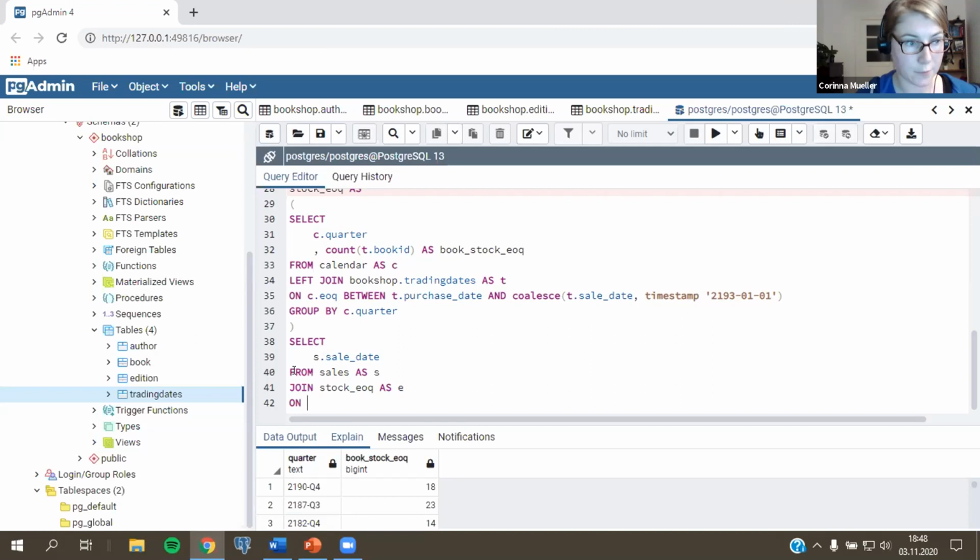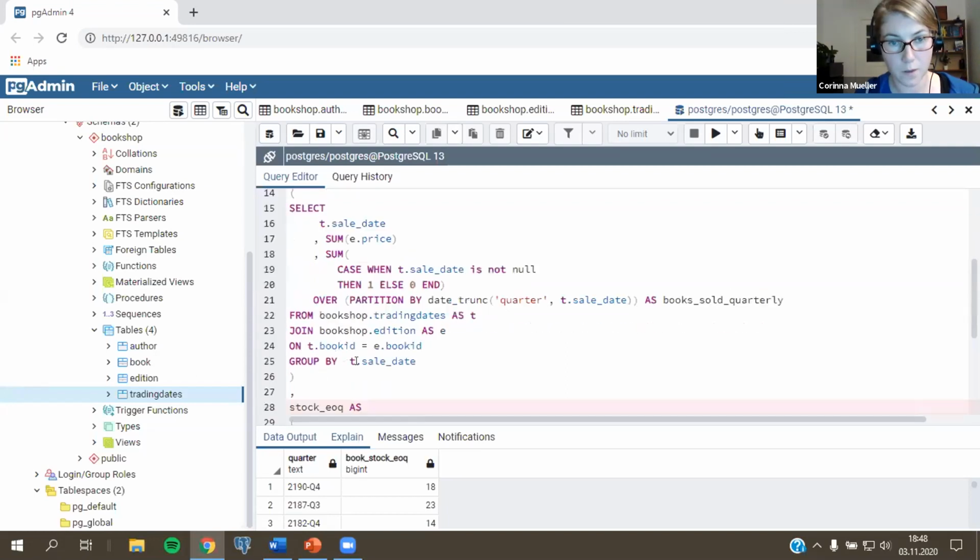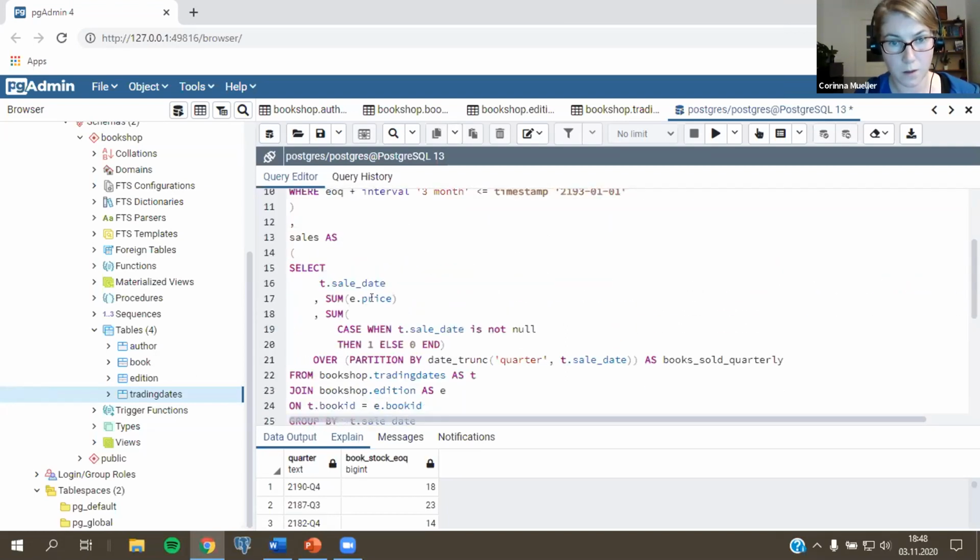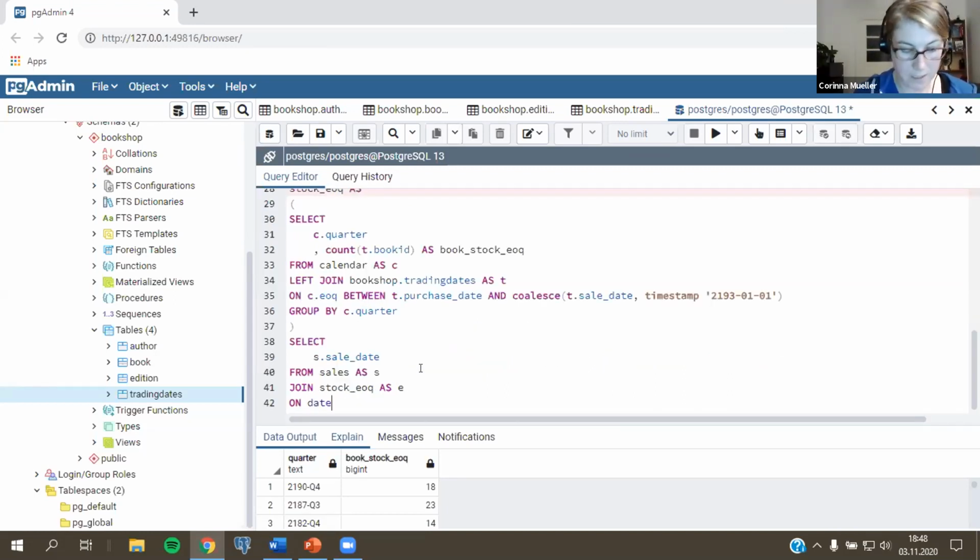So in the sales here we have not a quarterly date, so we have to define the quarterly date. Date part quarter from the sale date.